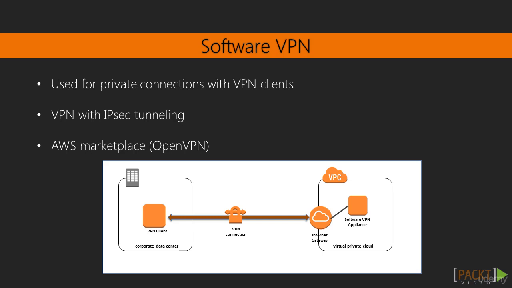We can communicate with our instances from the outside using their public IP addresses. However, if you wanted a secure way to extend your private network, you could use a software-based virtual private network appliance. This gives you a secure encrypted connection to your VPC. You install the appliance by launching an AMI from the AWS Marketplace from a third-party vendor such as OpenVPN.